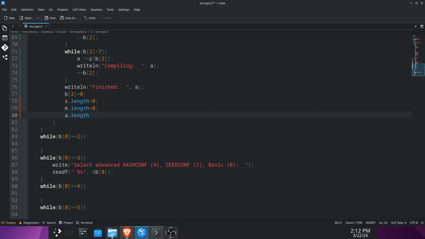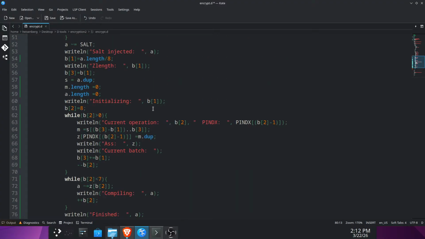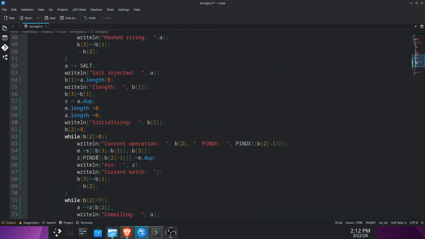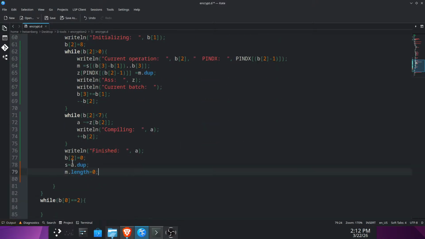a.length. Actually, hold on to that. In the initial statement, it's assign s to a.dupe. So instead, we're going to do s equals a.dupe. Since a is always my final output, we'll take a duplicate of a and put it into s.